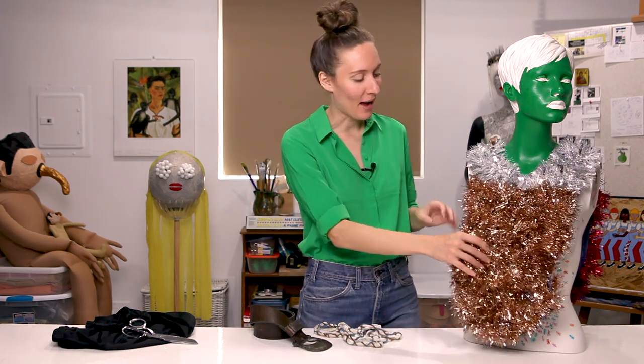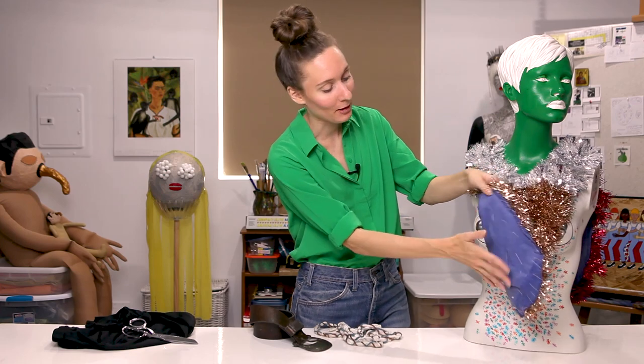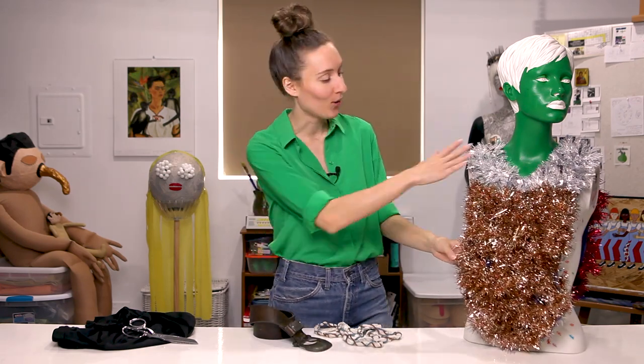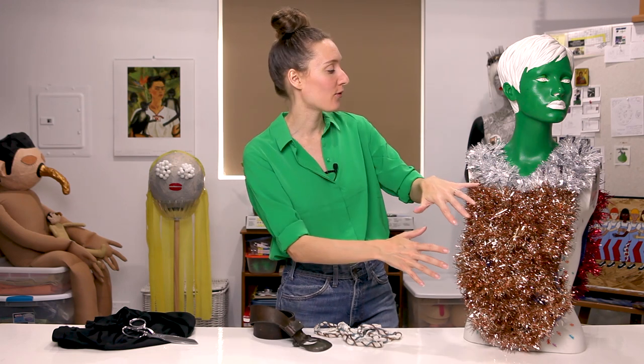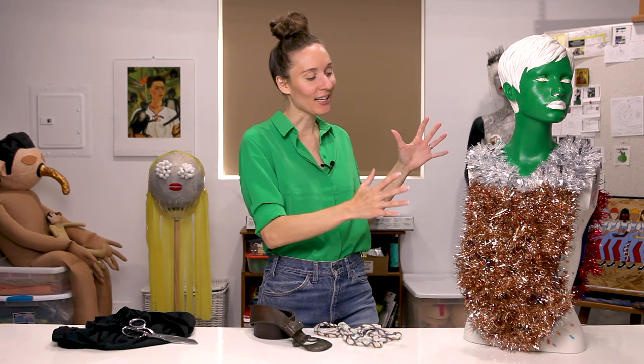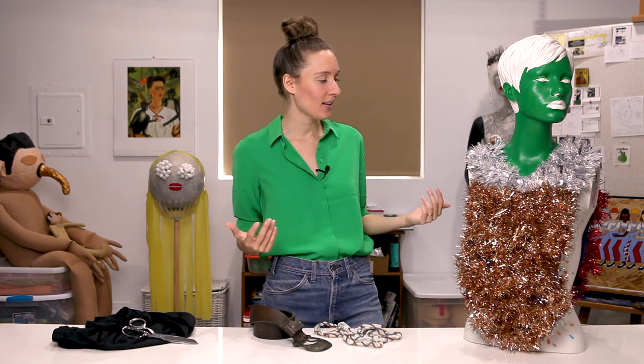I made the Glitter Bib out of fabric. It's got a fabric base, and then I just stitched on Christmas tinsel all over the top, and it's gold in the front and then silver around the neck and then red in the back. It felt like a really fun and easy way to add some pizzazz to a stage outfit, and let me show you what it looks like on.